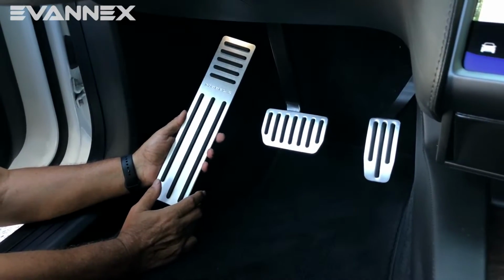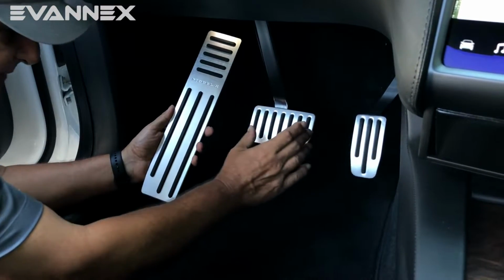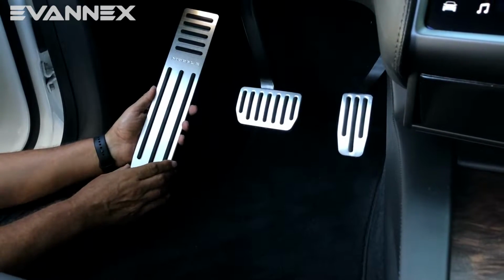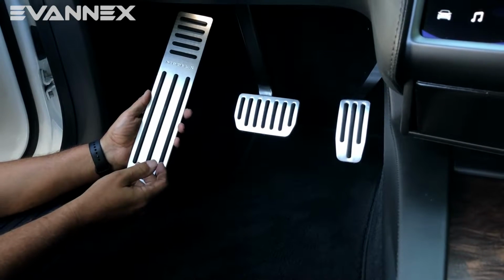The EVANNEX dead pedal cover is a nice complement to our performance pedal covers. It gives the lower part of your driver compartment a really nice sporty look. How do we install this thing?